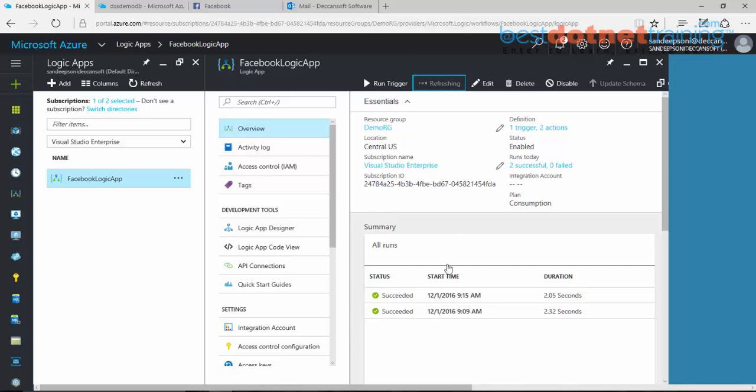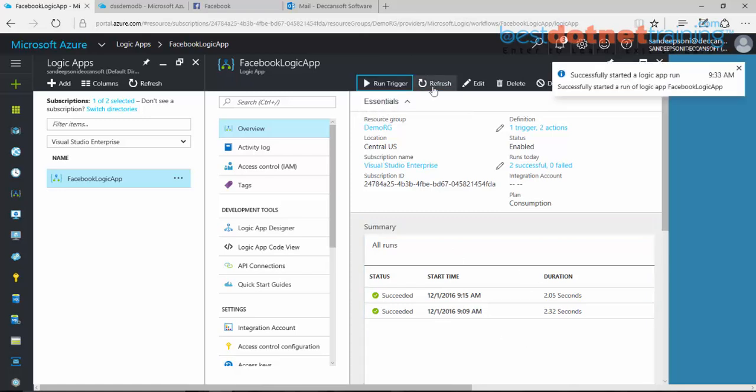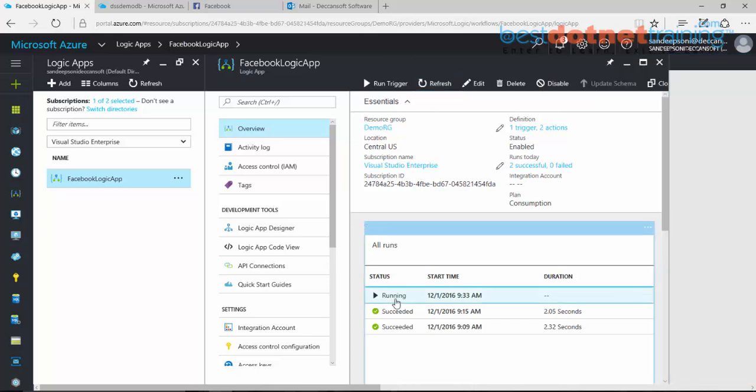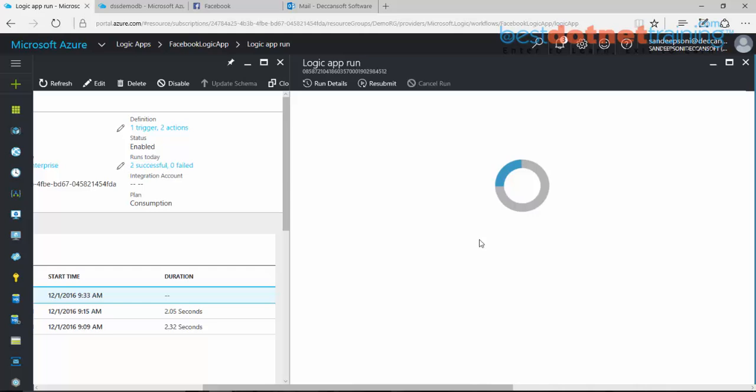Refresh and we should have it here. It's taking time, so I'll manually run this time. And it is still running. Of course, it should not take much time to complete.